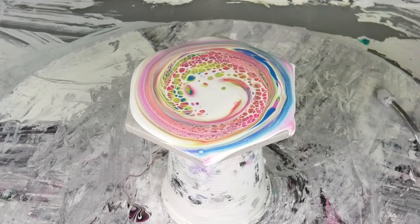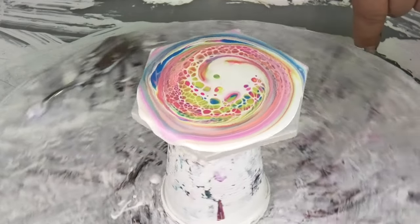Then what I'm going to do is give that a little bit of a blow in the middle. Oh, does it really matter? Probably not for what I'm going to do. Okay.